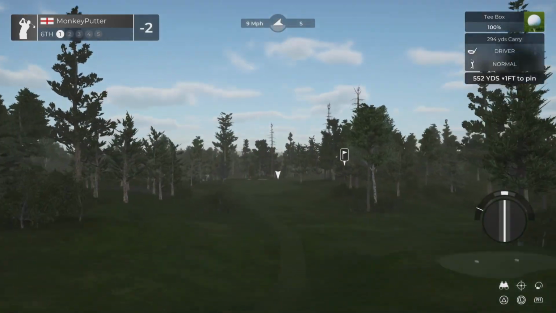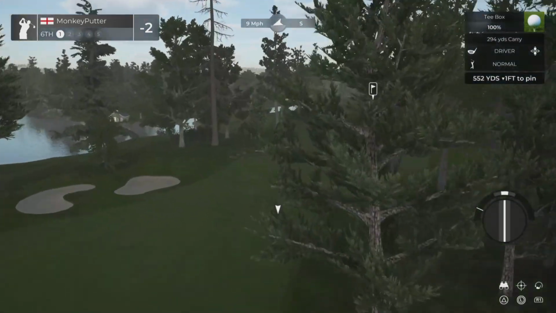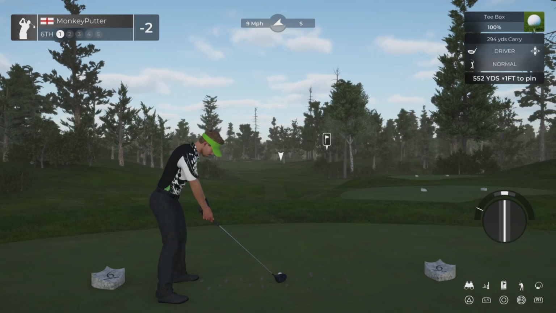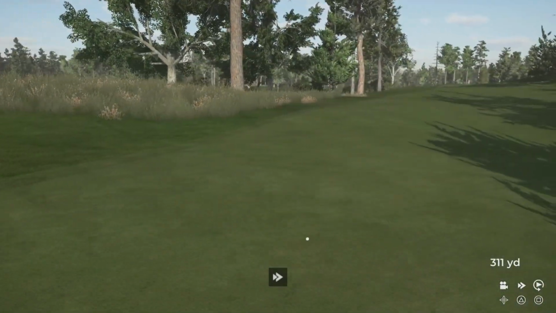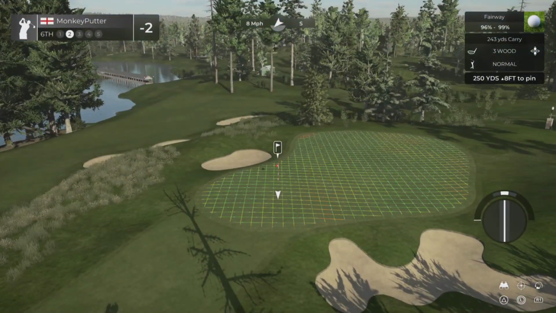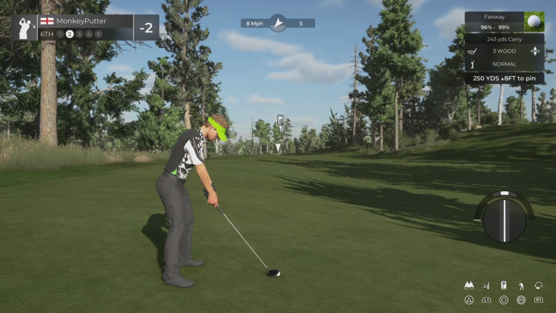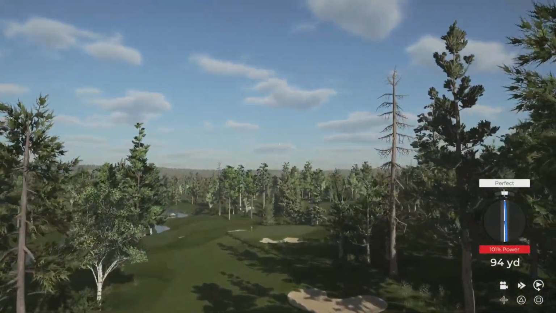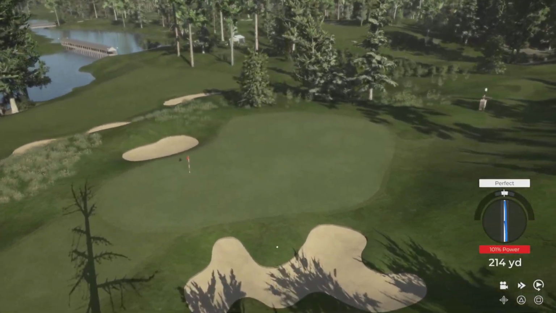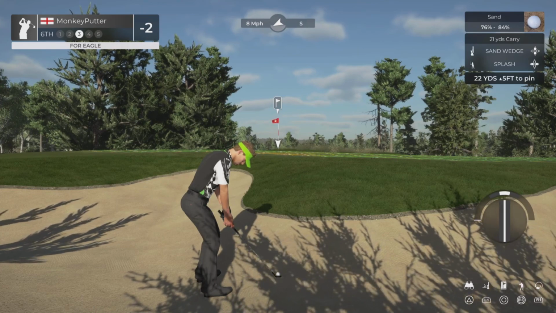So now we've got those back-to-back par 5s coming up that I mentioned earlier. First one is 552 yards. Wind off the right. Got to be careful about that tree there. It's quite a slope on that green. Oh, it's gone further right than I expected. That's a shame. Could be a tricky bunker shot, this one. 22 yards. It's not a great lie. It's on a slight upslope as well.